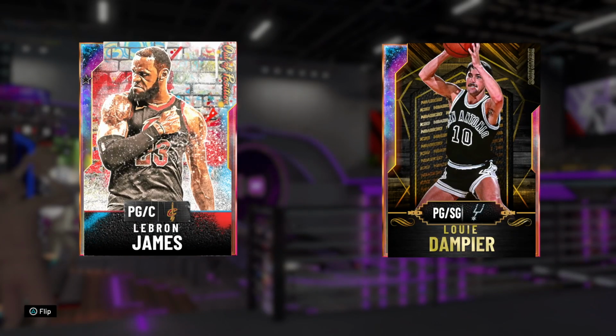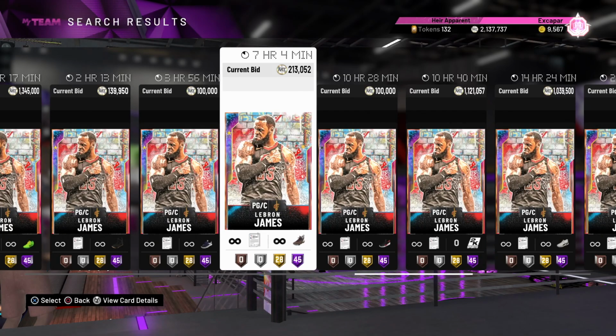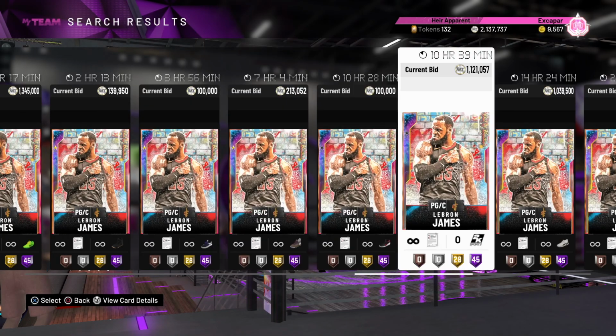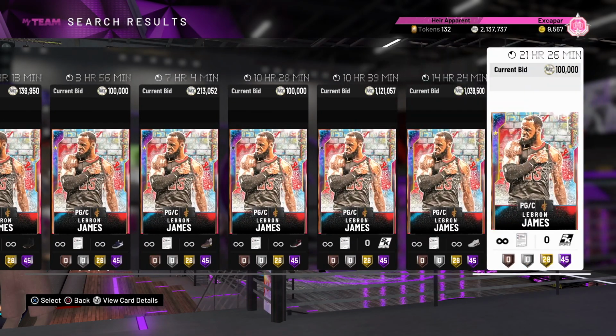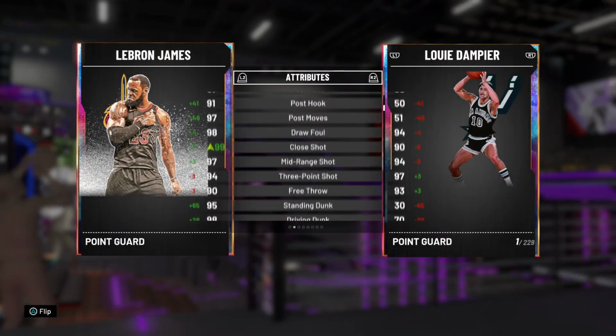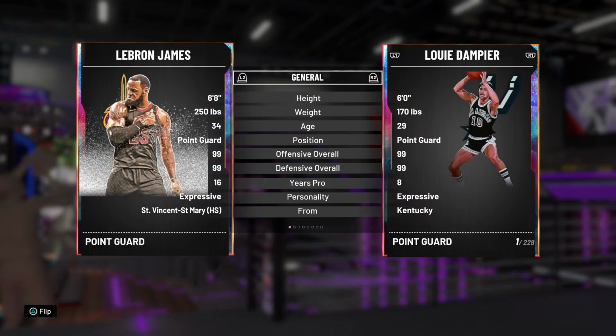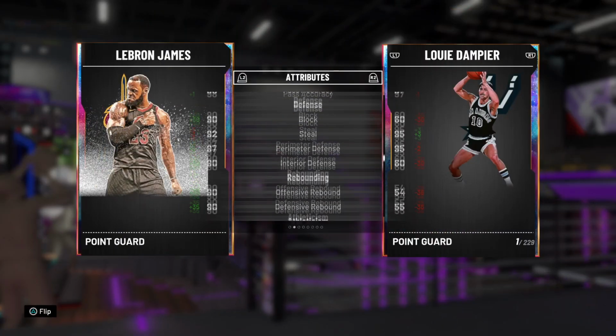Cracking into the top 3, we have Galaxy Opal LeBron James. Now, this one, I really don't think it matters too much before or after Evo, because all this Evo does is, I'll show you right here, if we look here, oh, this one is a shoe. Here we go. This is the non-Evo one. I'm tripping. You can see there's no boost anything here.